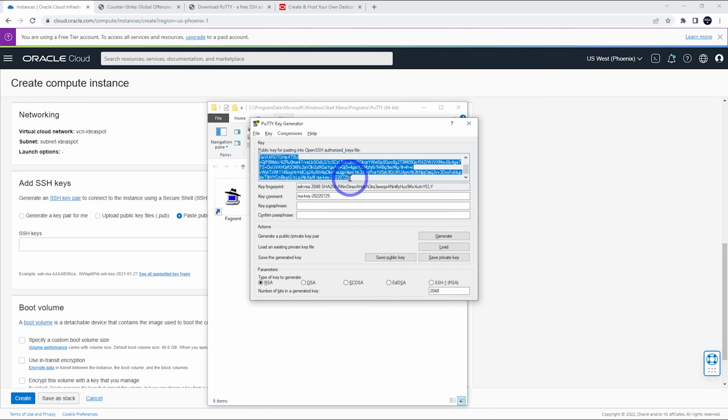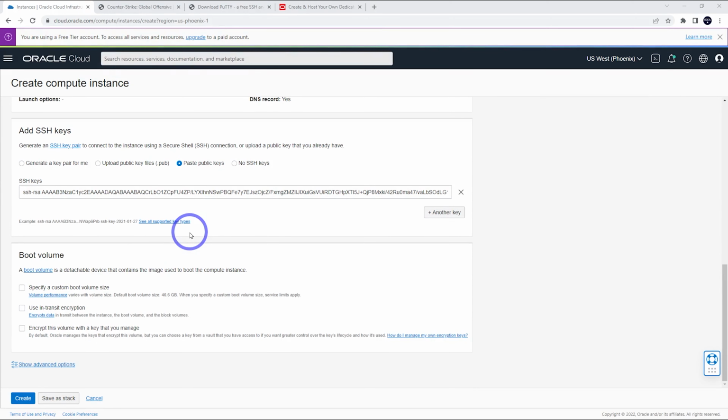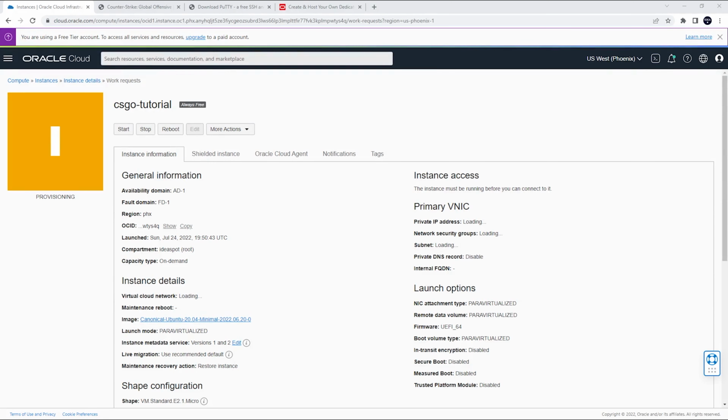Make sure you've highlighted all that key there correctly and paste it into that box there. All right, so that looks all good. And now we can go ahead and click Create. So this is going to be orange. It's going to say provisioning. So we do need to wait a few minutes here before this turns green.